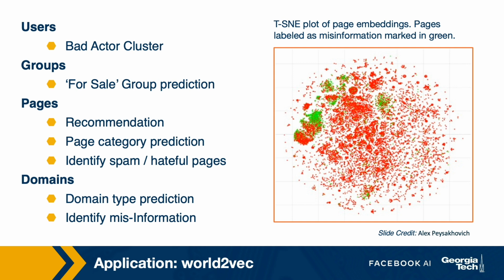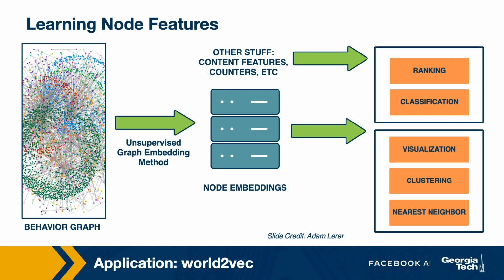Second, because the graph embeddings don't know what they're looking for, you will still need to put a model on top of the features, but you can train any kind of machine learning model on top of these features, like a neural network or random forest, and it will be very predictive, and you can combine it with other information you have. Here is a summary of World2Vec.